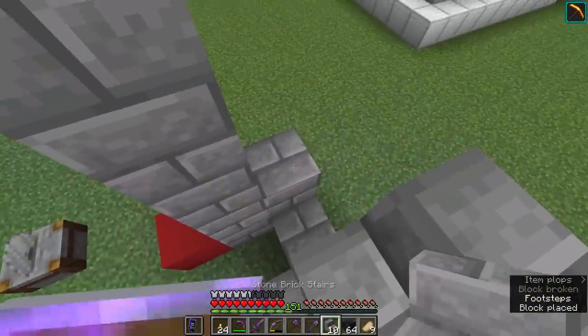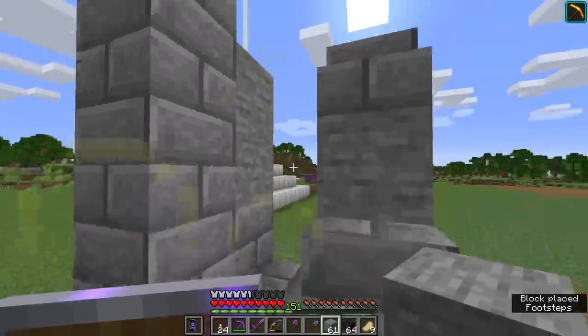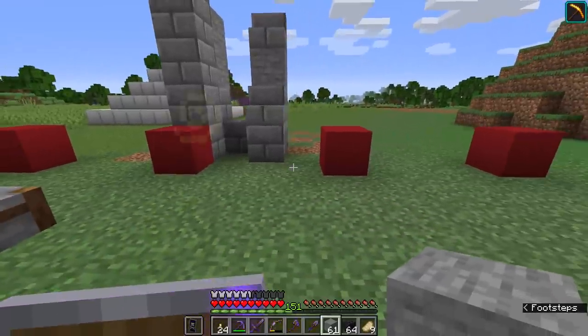We're going to have a stair on top of that, and I'm working from a design that I've figured out in a creative mode testing world, so I do have an idea of what I'm doing as regards the layout. I'm not just freestyling this entire build this time.